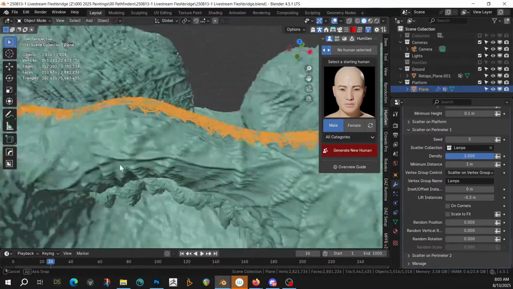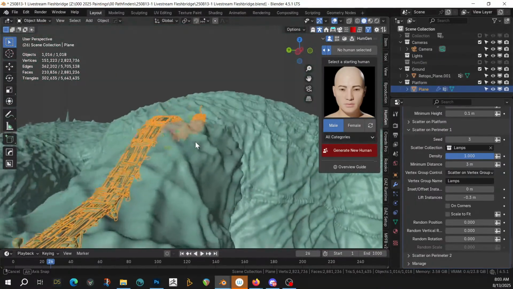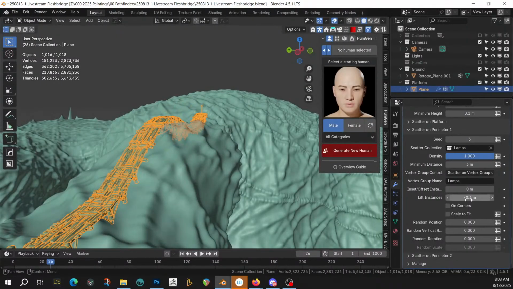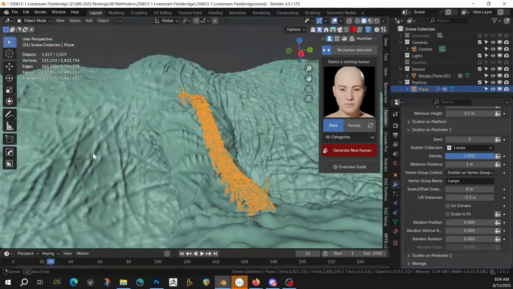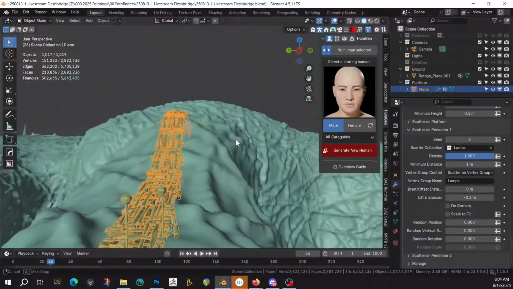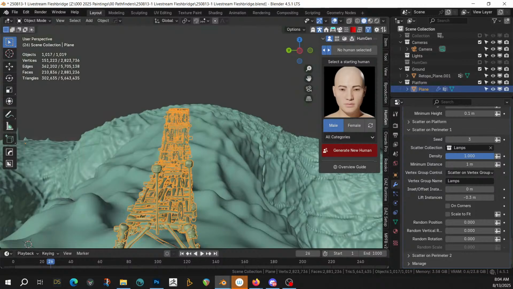Everywhere. I got one there and there. Why are you being random on me? Minimum distance 1. Let's see if that's changeable. Should be 2, I guess, but let's see. Being weird.